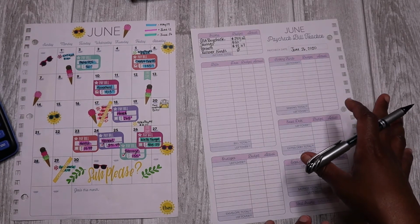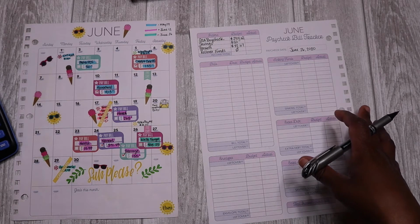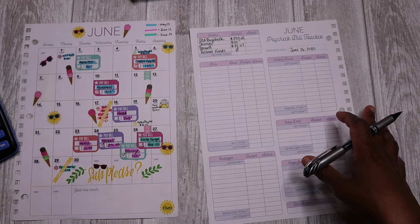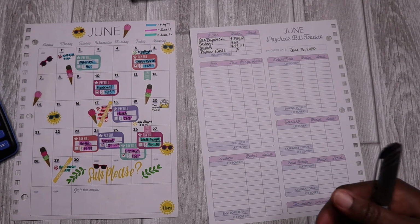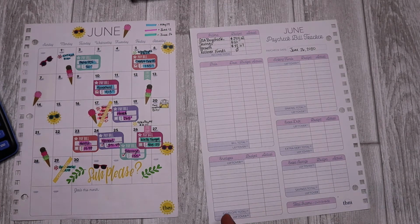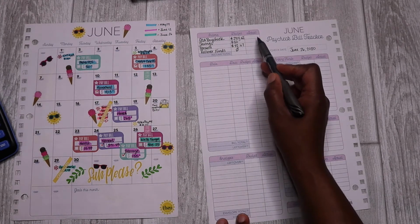So for my estimated budget, I normally assume that I don't have any rollover funds, that I will be using every dollar in my paycheck. However, if I get to payday and I still have some funds left over, or funds that I need to pull from my sinking funds in order to take care of expenses within that payday, then I include those in my rollover funds in the actual column.